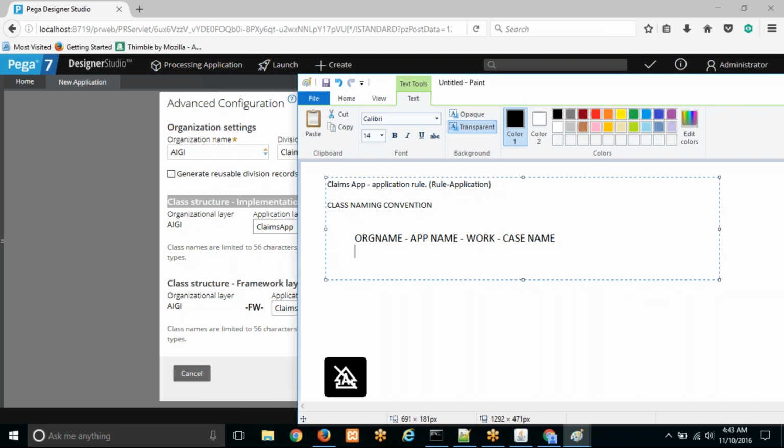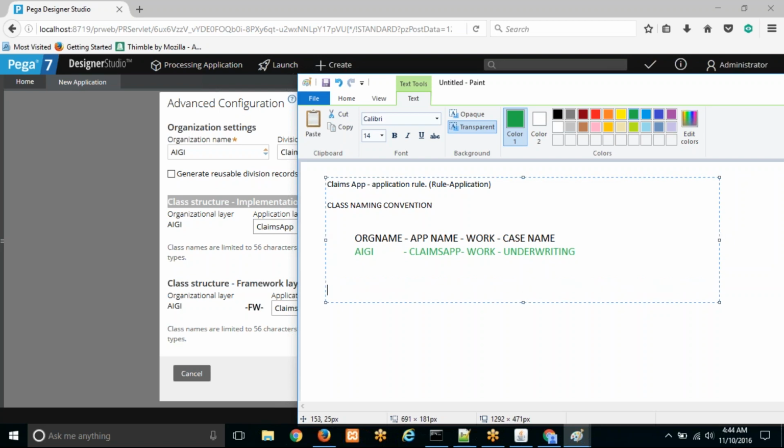An example of this is org hyphen claims app hyphen work hyphen, and if you have a case, you can give it something like underwriting. This is the class structure without a division layer.